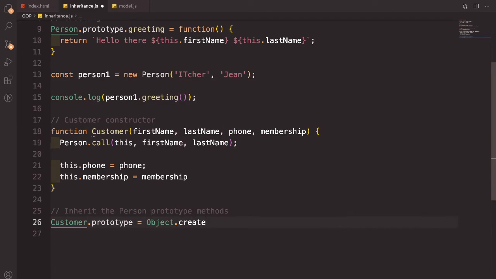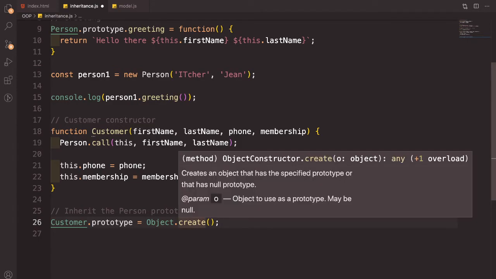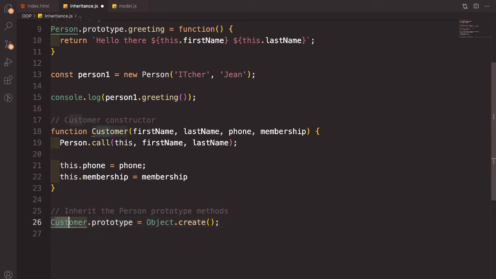Create was indeed a method, kaya meron siyang parenthesis. I-hover natin. Sabi niya dito, creates an object that has the specified prototype. Ibig sabihin, i-create niya, tapos i-equal natin dun sa customer natin by adding this prototype.